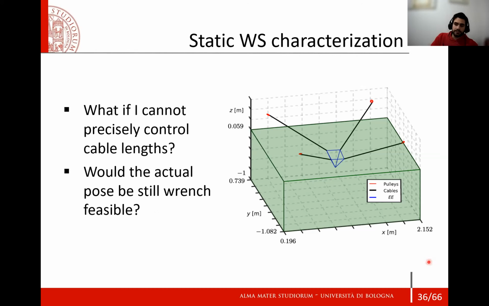So since our work showed that by slightly changing cable length from an equilibrium configuration, a cable might become slack, we investigated also how much a given robot configuration was resilient to cable length changes. Or in reality, what we are interested in is resilience with respect to cable actuation errors. As more error in the cable length will result in a slack cable, the corresponding pose is not safely attainable.